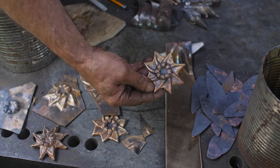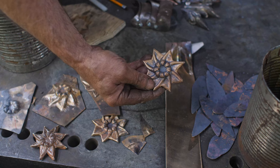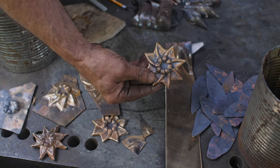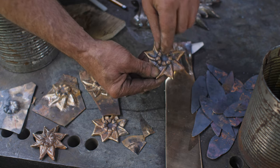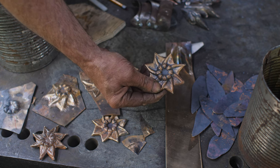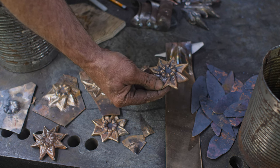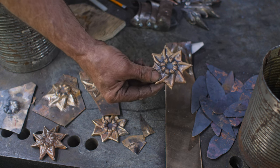At this point, I am making little bronze flowers for the headboard. This is about what the finished flower is gonna look like. I'm gonna put a little spike in the center there, just 'cause it's a little bit girly now. I need to thack it up a bit. So anyway, let me just show you the progression of how these things are put together.